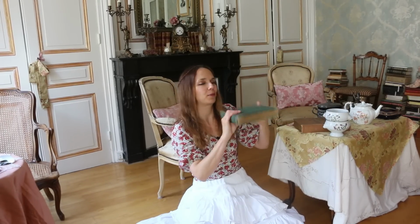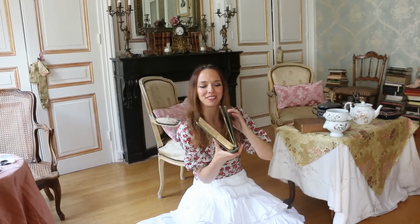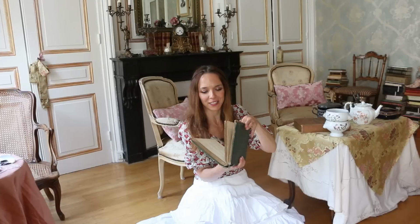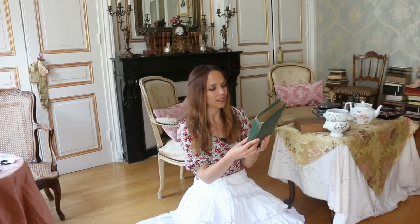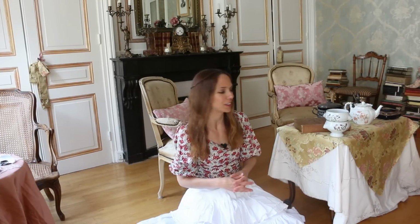Gaëlle offered me this Walter Scott Quentin Durward, I don't know how you pronounce it in English. I had it already, but you never have too many books. So I'm happy to have this one too. I will compare the illustration with the other one, and I didn't read this one anyway. This is one of my Walter Scott I bought, which I still didn't read, though I made a lot of progress on all the books I had bought a few years ago.